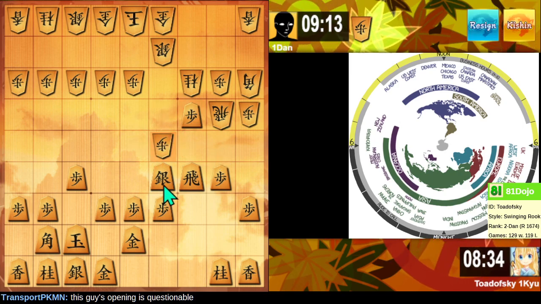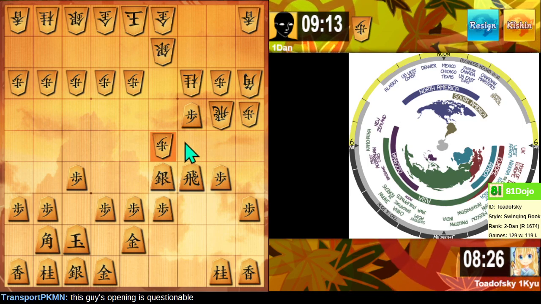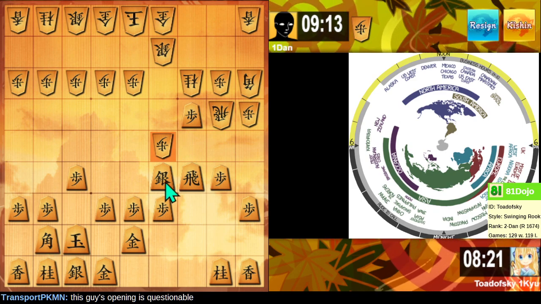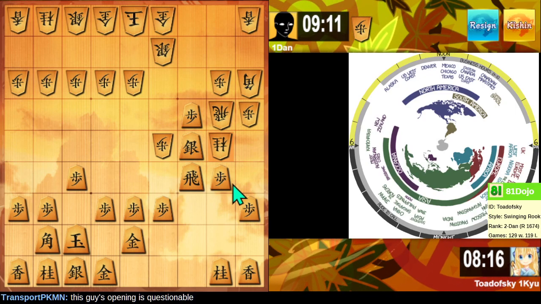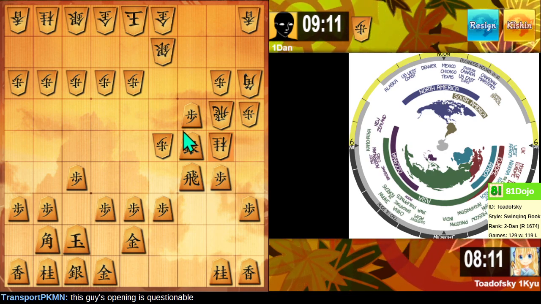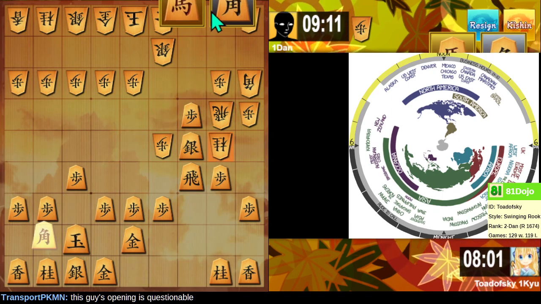Okay. What is this? All right, your turn. Okay. I mean, that's not a terrible move. It doesn't do much other than save the knight, but okay. Let's activate my bishop.